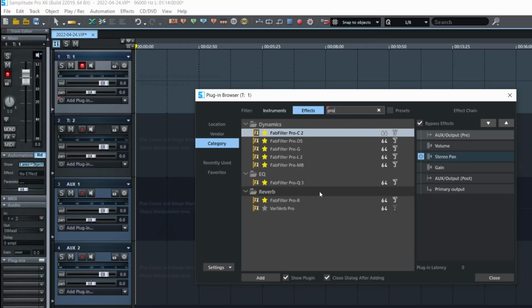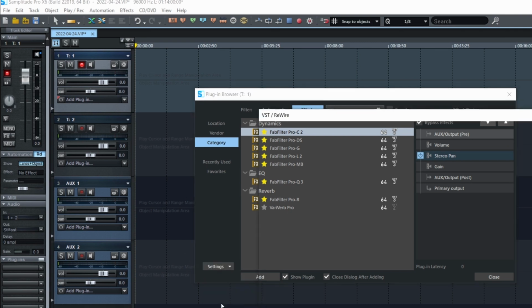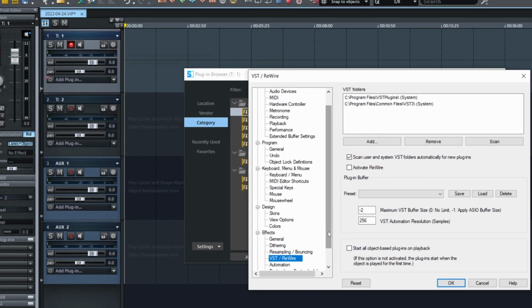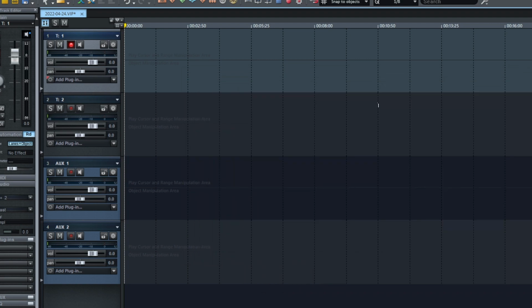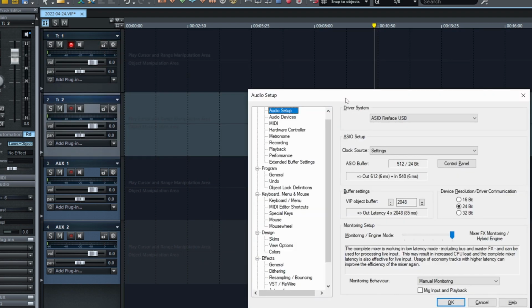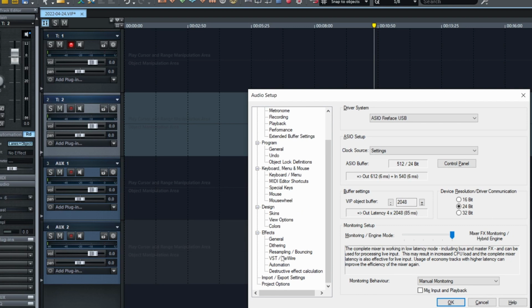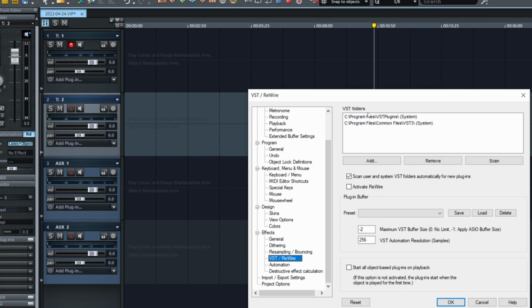That might be because the software, Samplitude, does not know where the plugin is, and when it makes a scan, it does not see it. So that's one thing that we're gonna check. If we go into settings, and VST options. Okay, it will go right there. Another way to go there would be to click on Y on your keyboard and then go down to VST and rewire. So as you see right here, those are the folders that Samplitude checks when it does a scan to see if there's a new plugin or not.